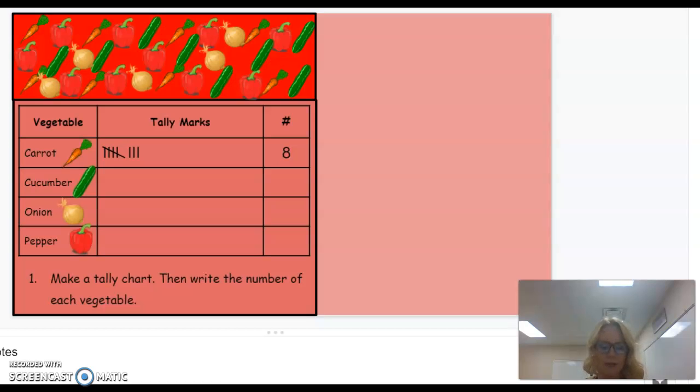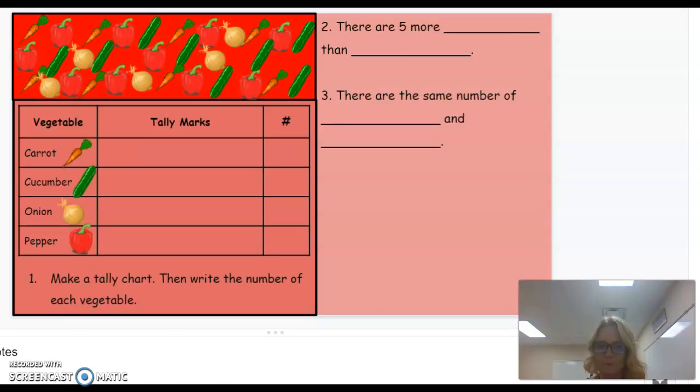Now it's time for me to work on goal 3, which was noticing mathematical relationships that are presented in words. Oops, this one. I'm having problems with my slides, sorry. So here is a relationship we are looking for. There are 5 more blank than blank.